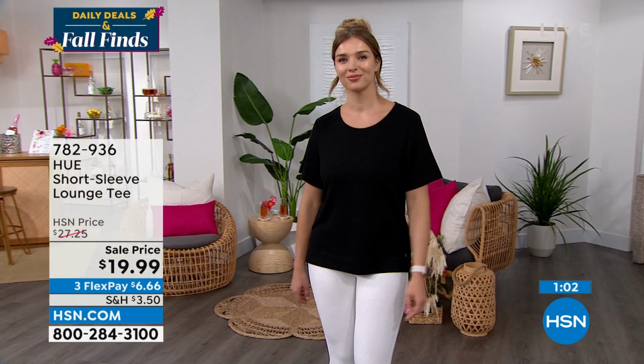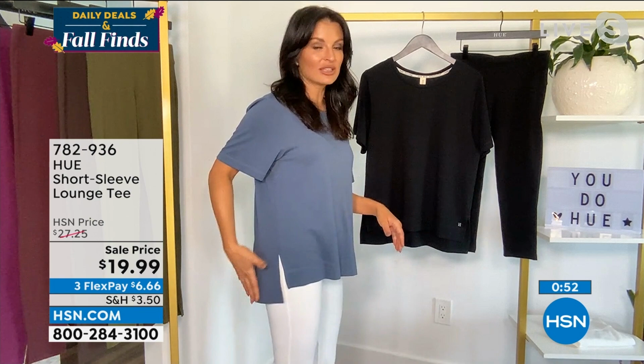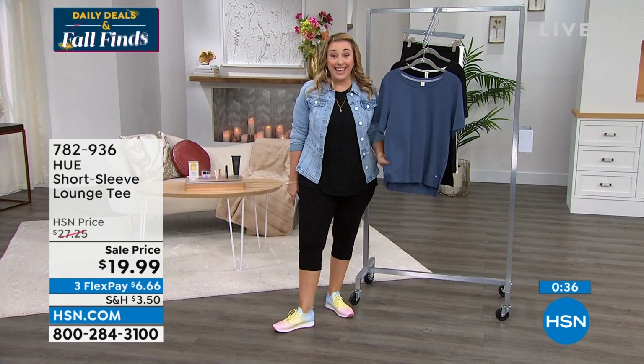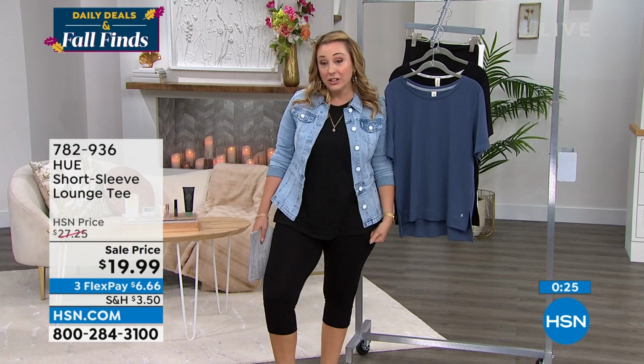Look on this side. You can see when Dagmar turns to the side, but I'll show you that little slit. It's a high-low, so it's a little bit lower in the back. If you're wearing it with leggings, everything's covered. But that little slit is what Hue does so beautifully, marrying fashion, function, and comfort. We like to give you a little bit of extra fashion with this. I have an update. The one you're wearing, that color, I have 48 left. 48. Uh-oh. But somehow we have all sizes. I also have it available in black. The other thing I love about this shirt is that because of that slit, it's awesome for that little half-tuck look; it won't be bunchy. So it's really cute. Yes. Right?